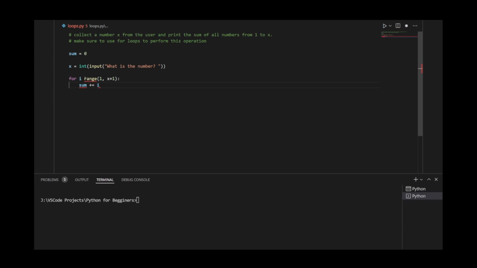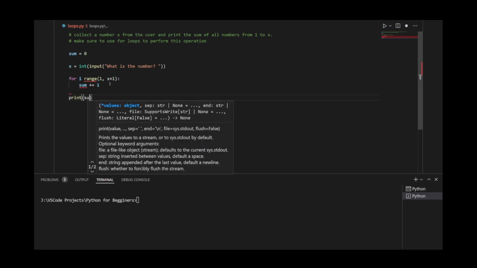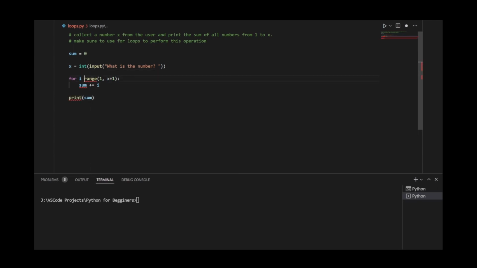So then again, this is going to create a sequence from 1 until x, and I need to pass in x plus 1 because the second value in the range function excludes this value. So it might be confusing, but if x is a value 6, for example, I need to pass in 7 so that 6 is included in our range calculation. And then let me just finally print out the sum for i. Oh, I'm missing a keyword, in range. Sorry, you can see now that everything works.